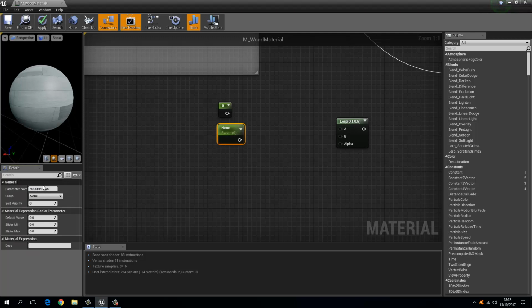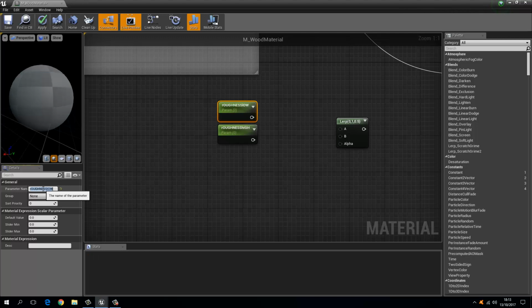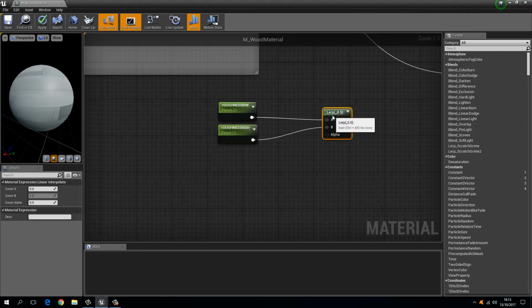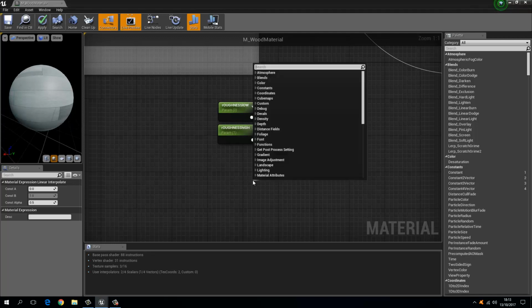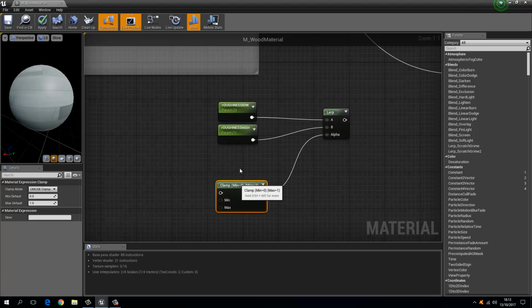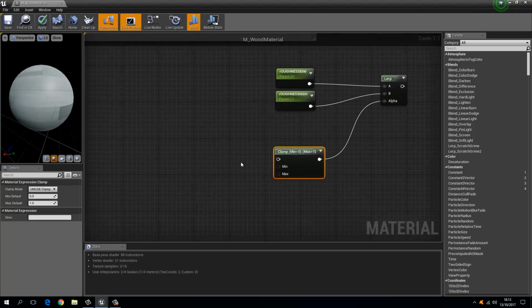So we're going to go roughness high, and we're going to set this one to be roughness low, and this one we're going to set to 1. Okay, and we're going to create a material instance that's going to allow us to control these values later, so I'm not really too worried about it being too accurate right now. Now what we do need to do is take the alpha and plug this into a clamp. So let's bring in a clamp, and keeping the default value of 0 and 1 is going to be perfectly fine.